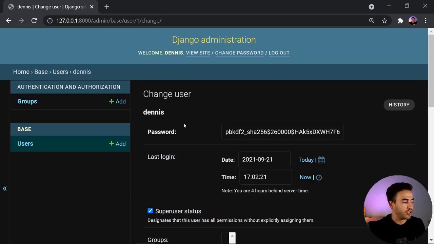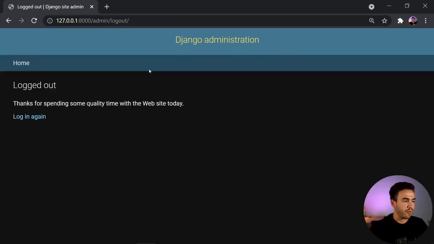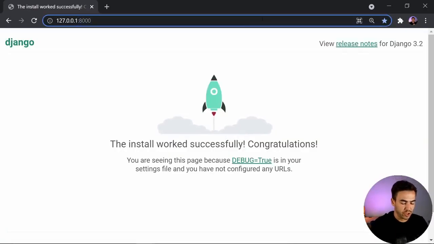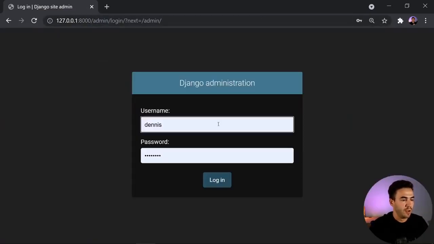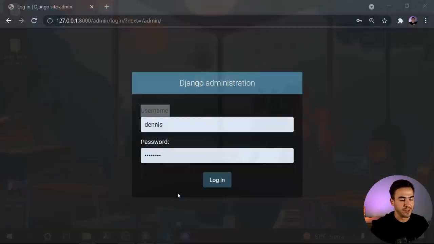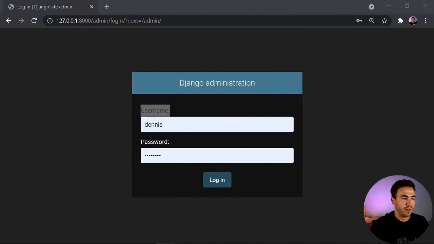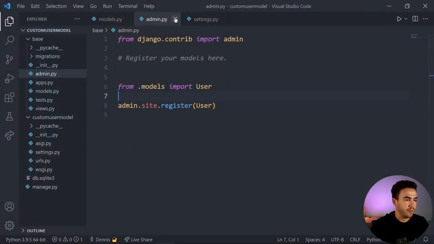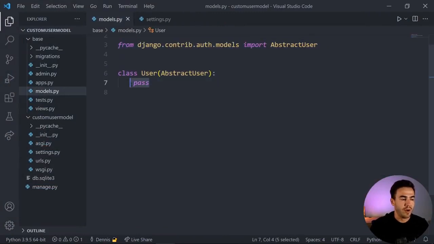But now let's go ahead and actually customize some of the fields here. So the first thing is I want to make sure I can register with an email value instead of a username. That's a little bit annoying to do. So let's just pull up the admin panel. I just logged out. So we'll just do admin, and we want to log in with an email instead of a username. It's really annoying to have to remember a username for every website. It's a little bit easier to remember your own email. So let's go ahead and go back to the user model. And in the model, we're going to go ahead and remove pass, and we're going to set a few values here.